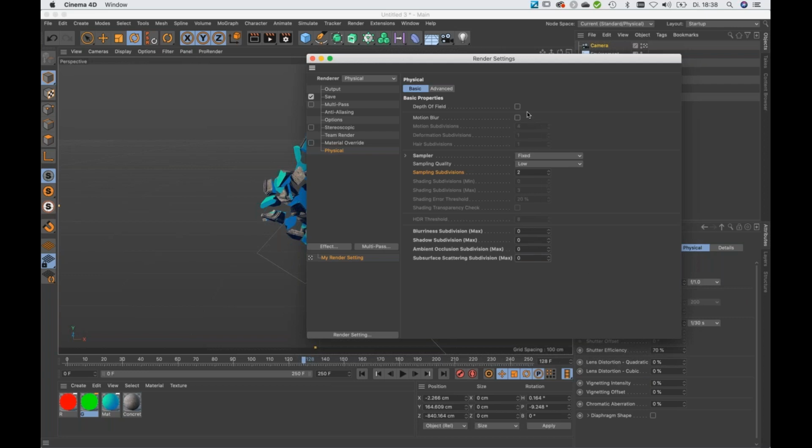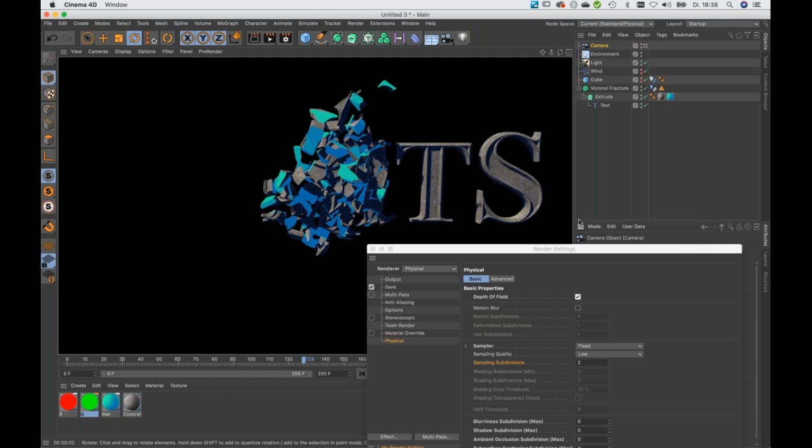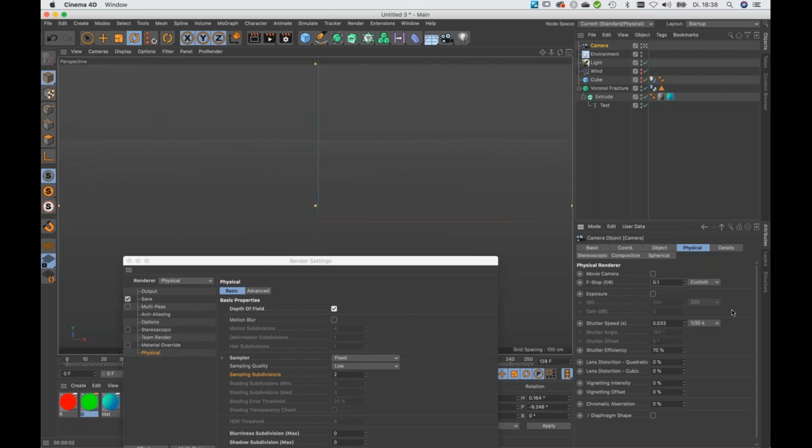And I'm also gonna activate depth of field. And now let's hit render to viewport. And here we can see that it renders quite fast, but we don't see any depth of field. Therefore, we have to lower the f-stop. Now we are already at 1, but the cool thing about 3D is that we can go to very unrealistic values.